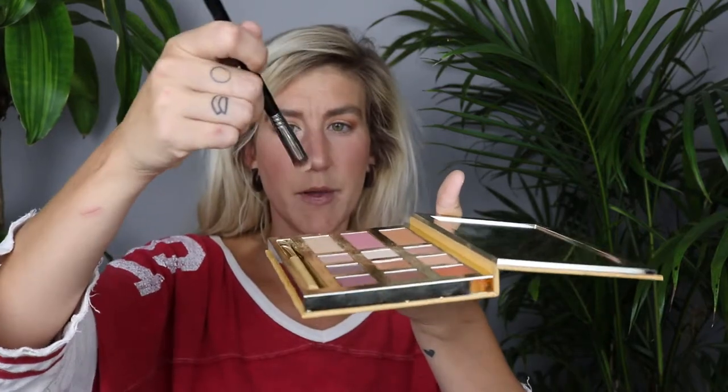Like, look at that. That's crazy. Brow bone. Boop. Like, that looks so natural. That's great. That is great. So taking my Sigma P82, I'm just going to do a real quick boop in there, because it is pretty pigmented and powdery as well. See? Barely touch that. Same on this side. Oh my goodness. See? Bunny, you're good. You know what you're doing. You know what you're talking about with this palette.